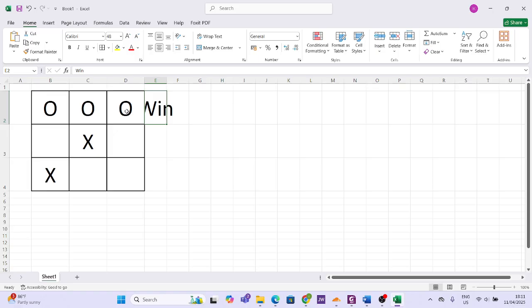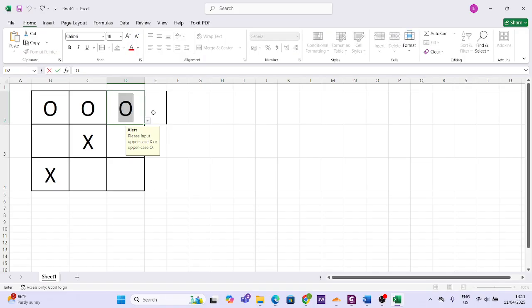Okay, so what can we do here? What are we going to do to display something to show the system that there is a win in this particular row? Now we can get into our formula work. What formula would that be? It's a simple formula. If this is capital letter O, and that is also capital letter O, and that is also capital letter O, then show win, show one, show I, any sign you want. Okay, right? So how do we write this?